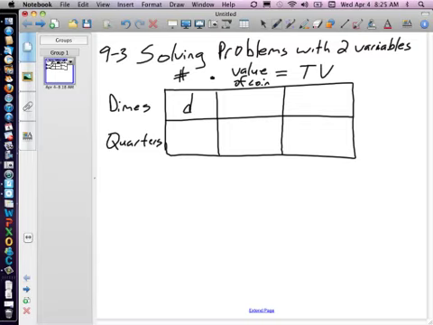So with 15 coins in all, we know that quarters has to be 15 minus d. So for instance, if we had nine dimes, we would have six quarters, or if we had six dimes, we would have nine quarters. We know the value of a dime. I like to use cents instead of dollars to avoid the decimal. Same thing here. Total value is just the multiplication of the two, and we get 25 times 15 minus d.